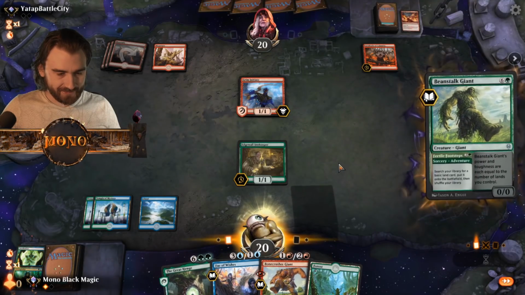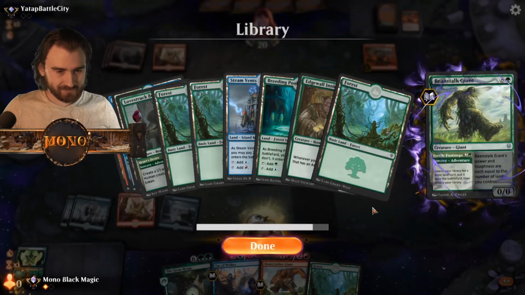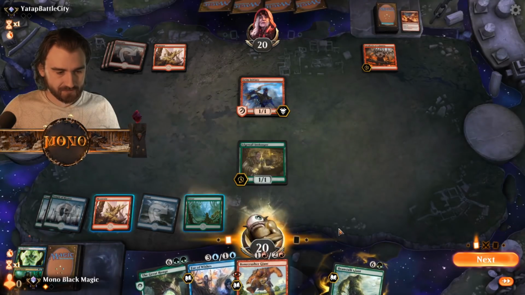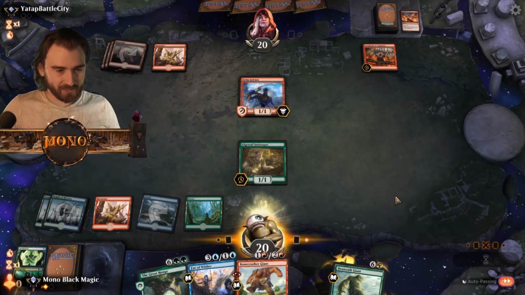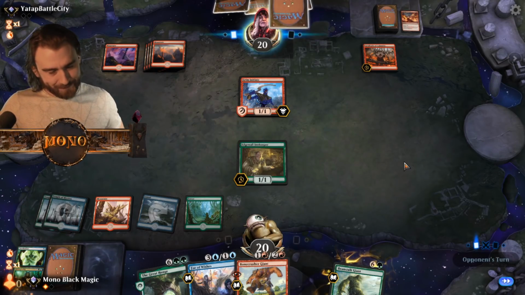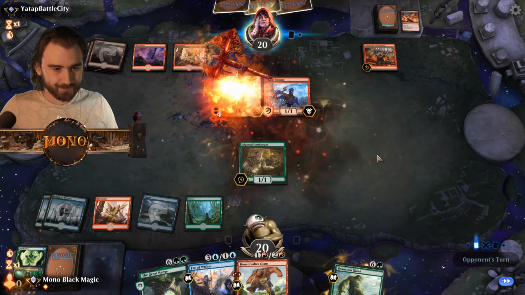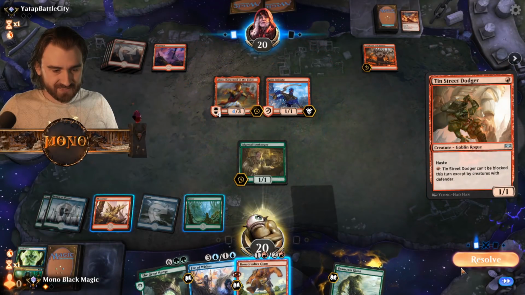Well, we definitely need a red mana. Mana was red. His blood was green. Beginning of my novel. I have a lot of novels. It's just one of them. Begins that way. Team Street Dodger.